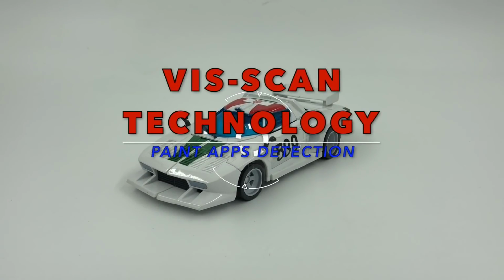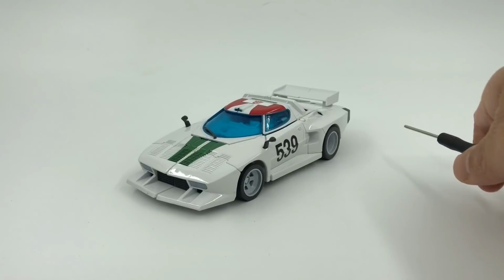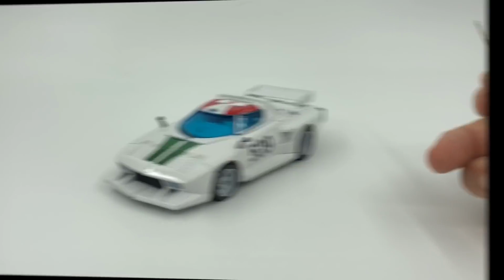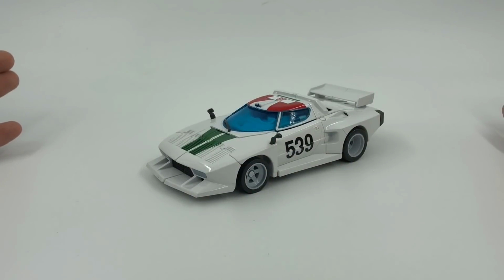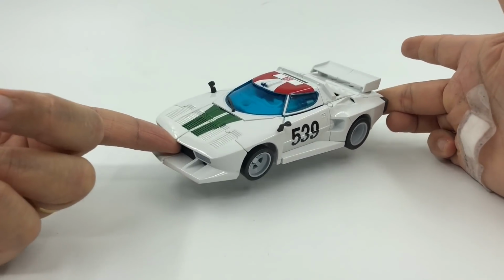Initiating Viscan technology. Using my Viscan tech, here are the painted bits everywhere on the surface of the vehicle, except maybe this bit here and this bit there. Employing Cold Sense technology. Using my Cold Sense tech, here are the die-cast bits. No die-cast. And for the heft test, no die-cast.